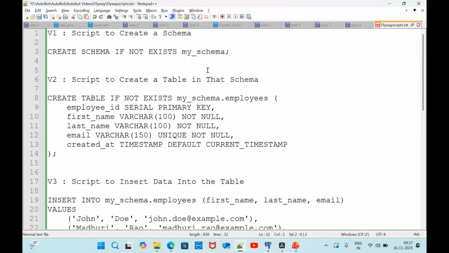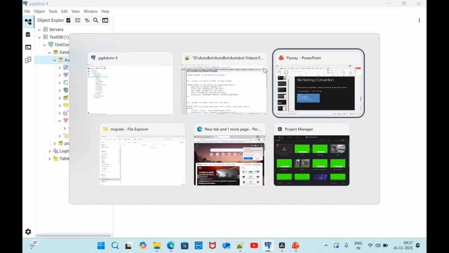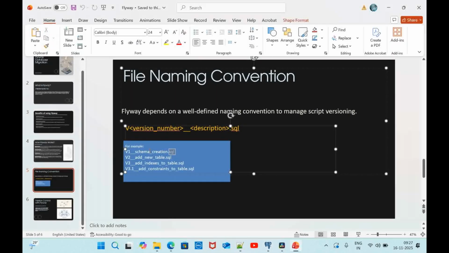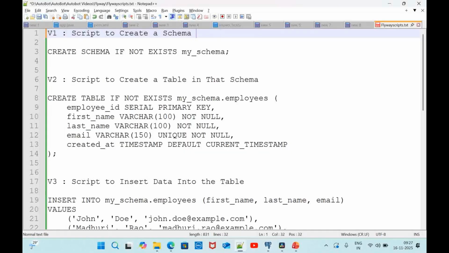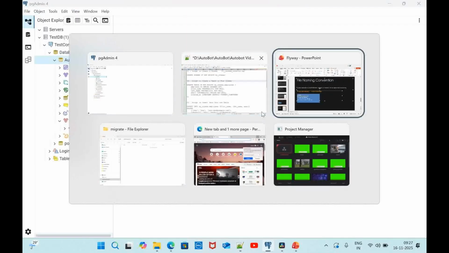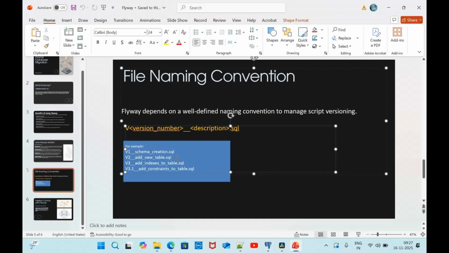Let us understand a few other things. This is the first version that I'm going to use, so let me give a file name for this. Let me choose V1. Just consider this is the name that I'm going to give to the file, and for this file I'm going to give the description: add a new table.